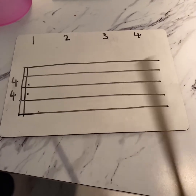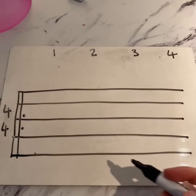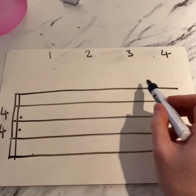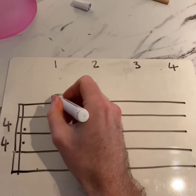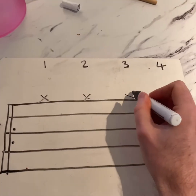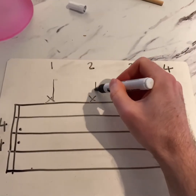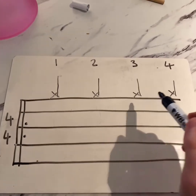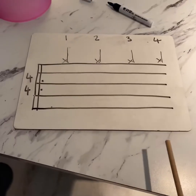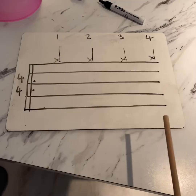So the first thing I'm going to do is add in the hi-hat. Now the hi-hat would be along this line here, and it's usually written with an X. So I'm just going to put a hi-hat on every beat. 1, 2, 3, 4. And then to show that it's a single note, I'm just going to put a line coming up. So we've got 1, 2, 3, 4. Sounds like this. 1, 2, 3, 4. 1, 2, 3, 4.